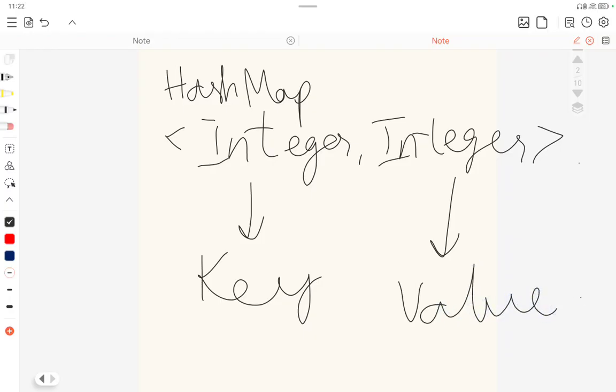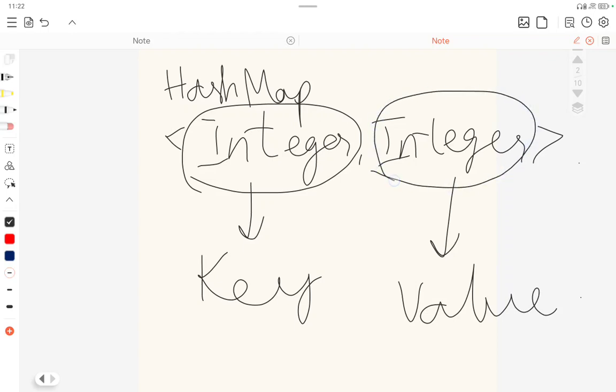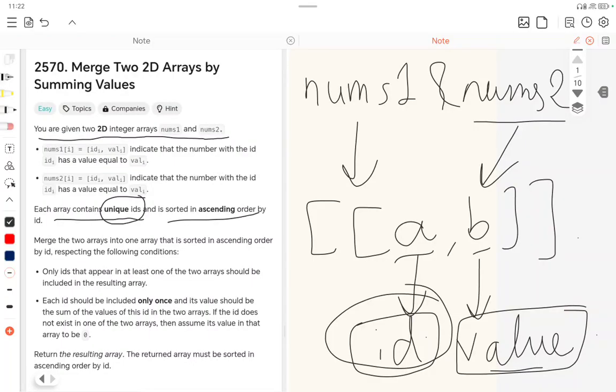I think all of you know the hash map data structure, in which the data type of the key is integer and the data type of the value is integer. Now let's go deeper into the problem statement.